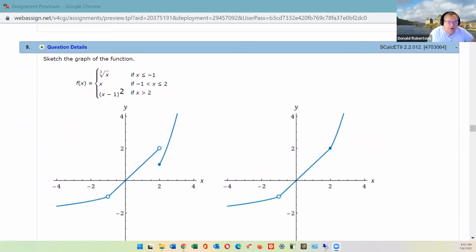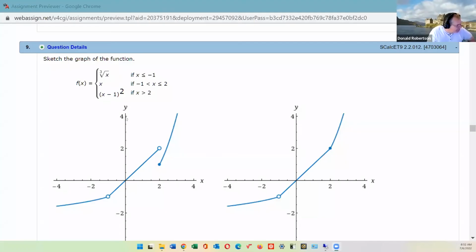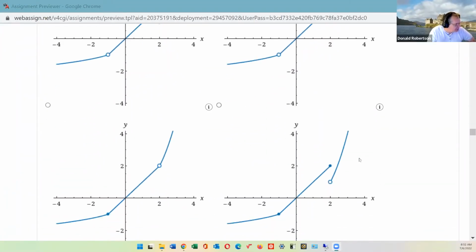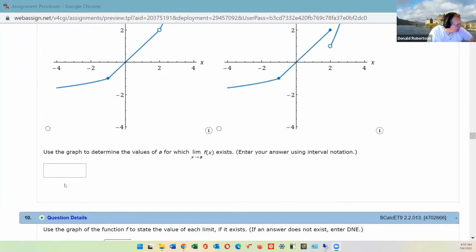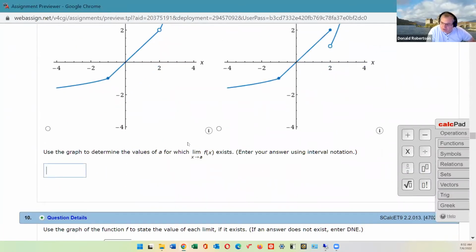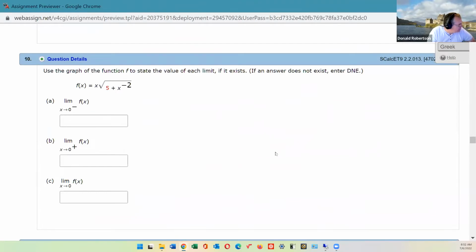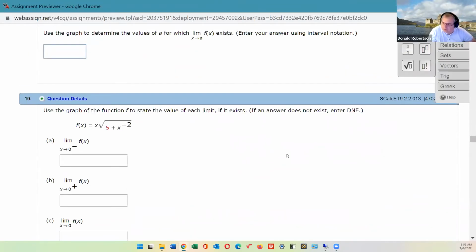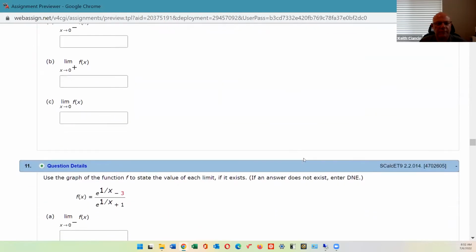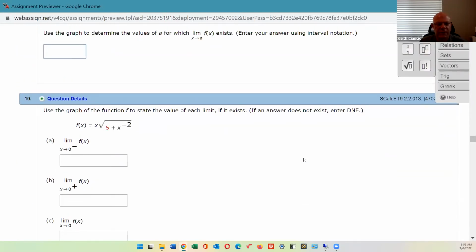So let's make sure that I'm looking at the right thing. Here we go. Question 9 is essentially the same question, isn't it? Do a piecewise. Evidently, it's going to be one of these guys. And then just tell me the interval it works with. Keith, you've already done that. Did these come out pretty good? Yeah, they did. Some of them were a little bit difficult to work through, but I finally figured it out.